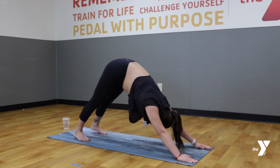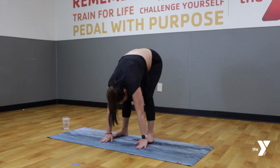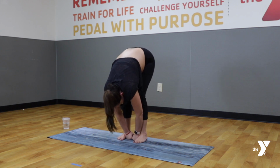And you're slowly going to step your left foot to your left hand, right foot to your right, heel toe your feet so they're about hip width distance apart. It's about 2 fists in between them.